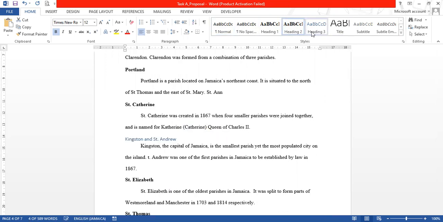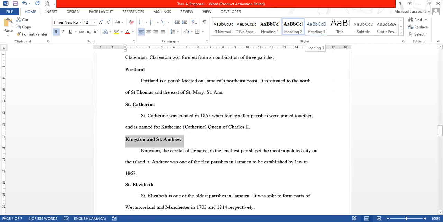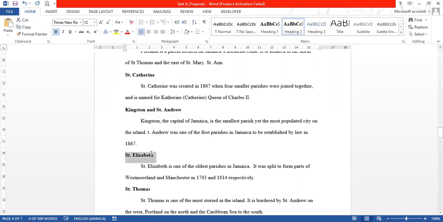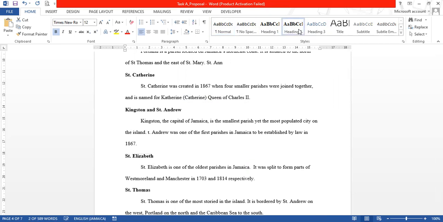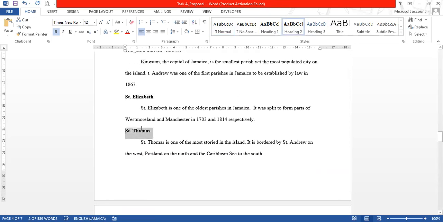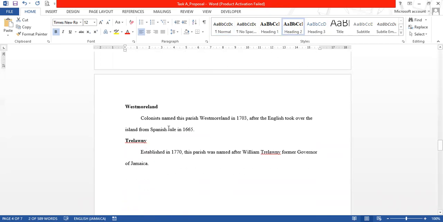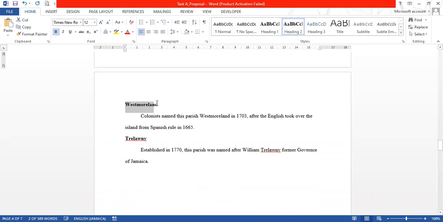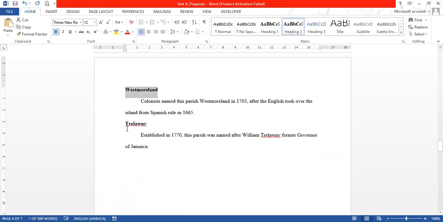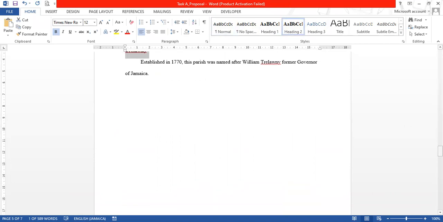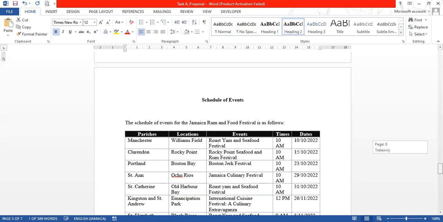And you notice, guys, that even if I use up the first 2 headings, Word gave me a heading 3, but I don't need to use it, so I'm not going to mess about with it. I'm just going to go ahead and do all of my headings. And this is my last one, that's Trelawney, heading 2. I'm going to scroll down to the remaining part of the document.